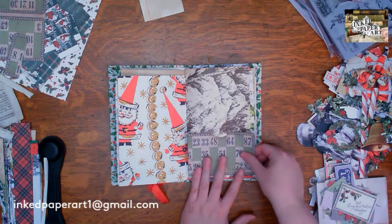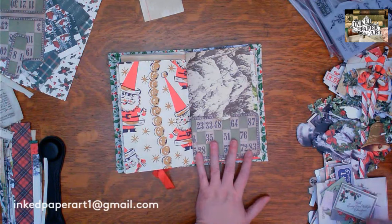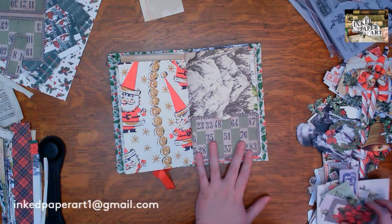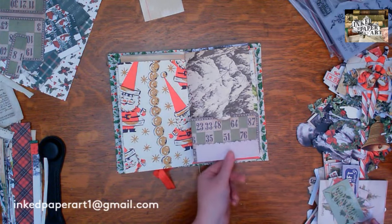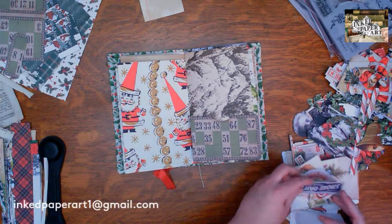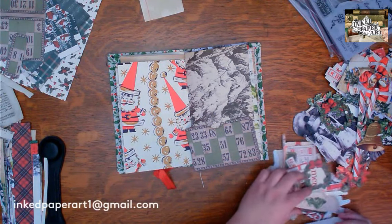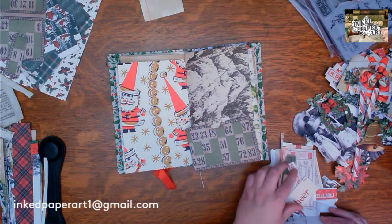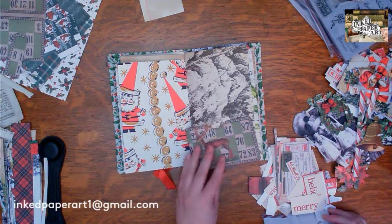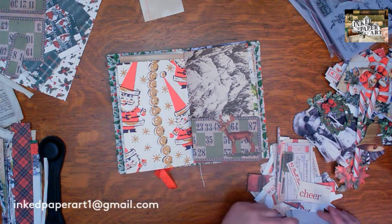Okay. So we need something on here that goes with this crazy Santa. I love Tim Holtz and I am addicted to his Christmas stuff. As soon as it's out, I'm buying it, and I'm buying it in bulk. I make a lot of Christmas journals though, so I use it all. We need something that goes with crazy funky Santa. You guys need to tell me what goes with crazy funky Santa. My brain first goes to what fits, and then my brain's like, no, it doesn't look good. Although I like weird stuff, like this is a tree back here and putting this deer on here, it doesn't really go. I know it's kind of stupid, but I even like that tag.